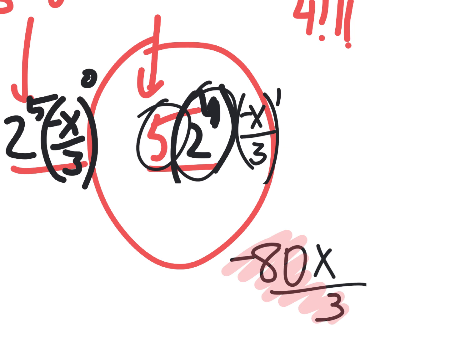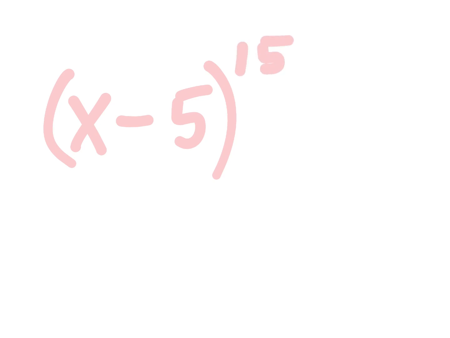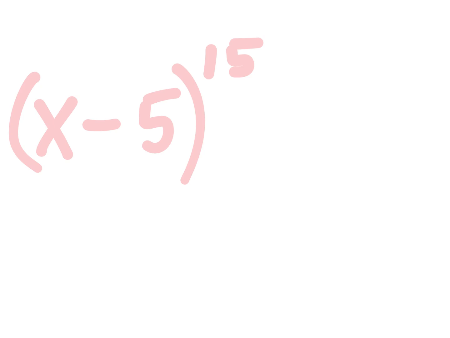So, let me give you one more relatively easy one, to the 15th, and it's easy? Yeah. If I tell you I only need the 3rd term, and you can leave answers with powers in them, like you might have 2 to the 5th times 3 to the 7th. Okay, I only want the 3rd term here.